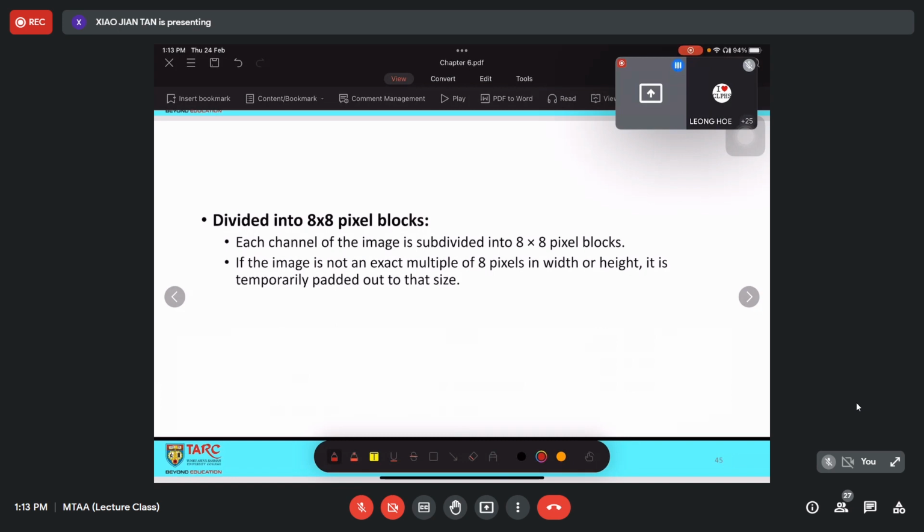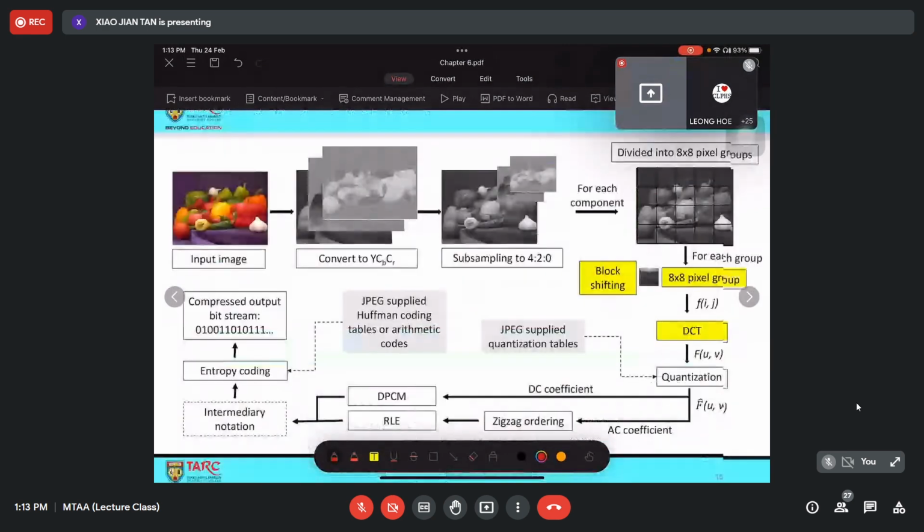The main purpose is that you cannot process the image without the exact number of pixels. You cannot process empty pixels, so if you need more pixels here, you need to add pixels accordingly.